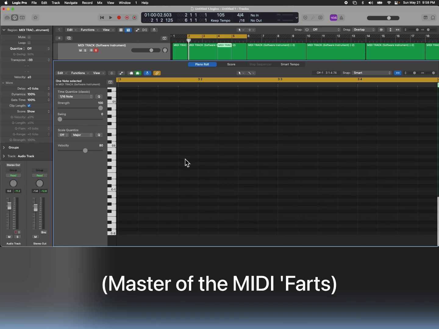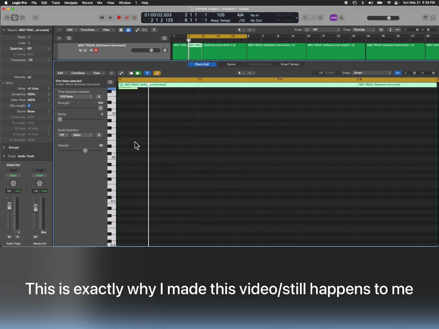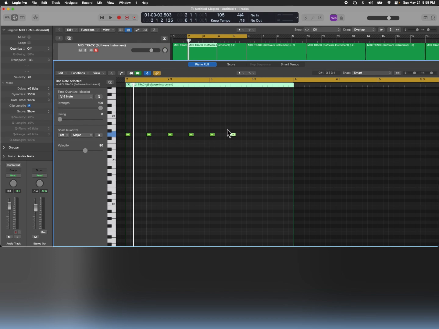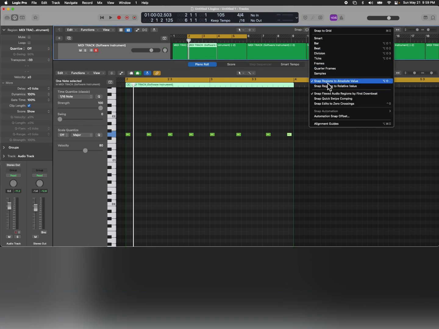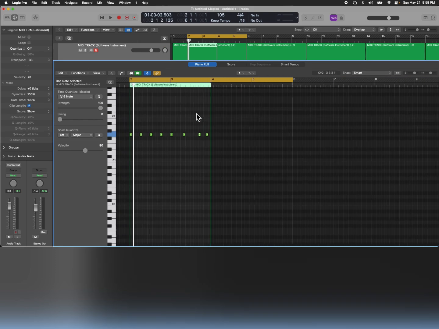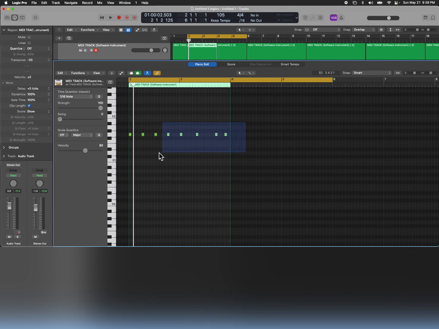The cool thing about the piano roll is it copies them equidistant. So say if I put this over here on this line, and this is also a time when relative is useful. It'll put it on the relative grid. So now if you're an absolute beginner, you can see why you might be snapping back and forth between these two. Whether you want to put your drum notes exactly perfectly on the grid all the time, that's up to you. But this is definitely a technique right here that you're going to want to learn to use.